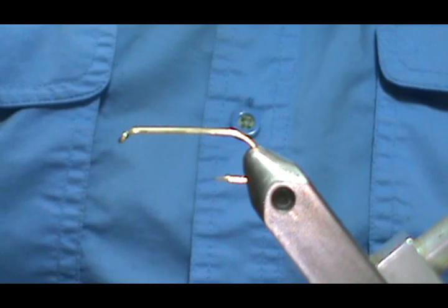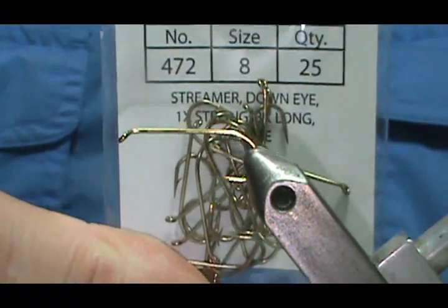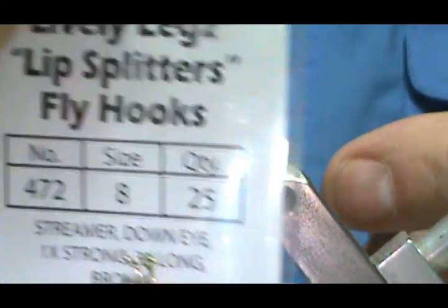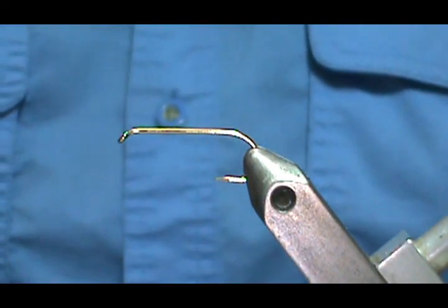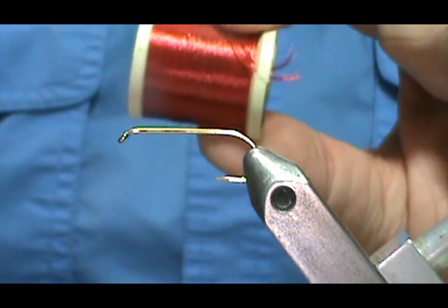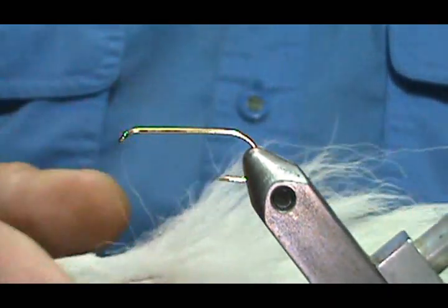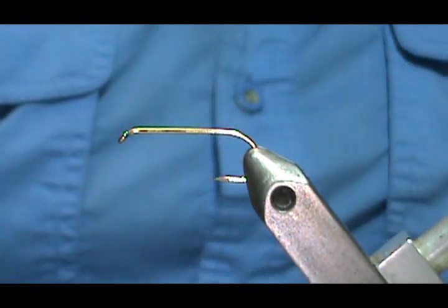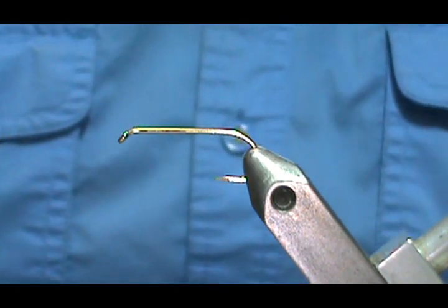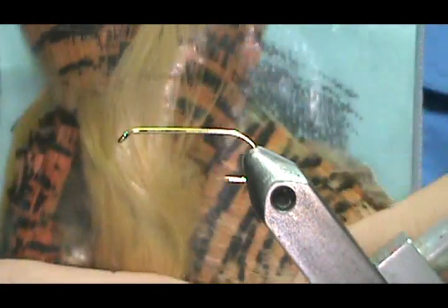The hook in the vise is a streamer hook. I'm using a Lively Legs lip splitter, number 472, size 8 — a streamer and three extra long hook. We're also going to need some peacock herl, red floss, and for the wing either white calf tail or white bucktail. It's called the Bucktail Streamer but even in the book it says to use calf tail. And lastly, our tail is going to be golden pheasant tippets.